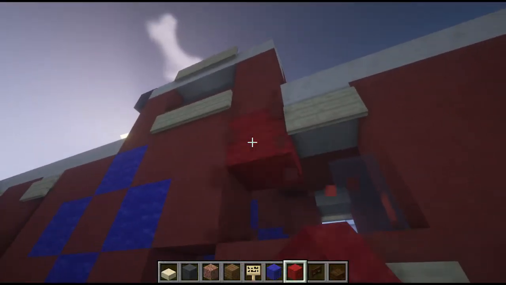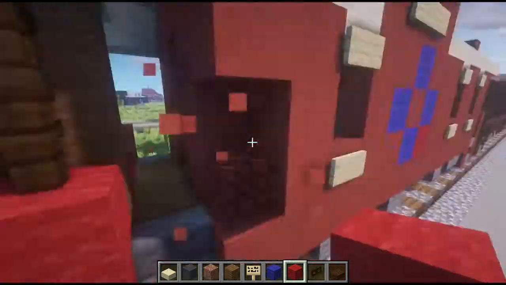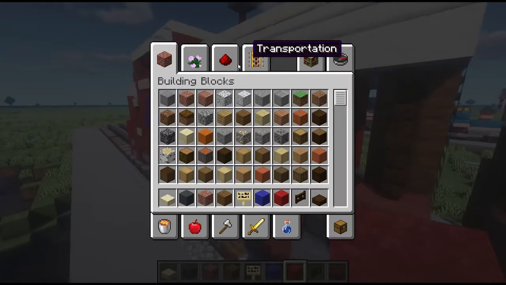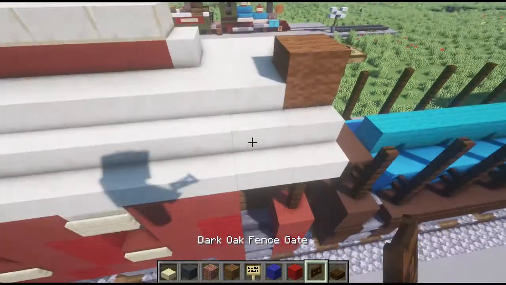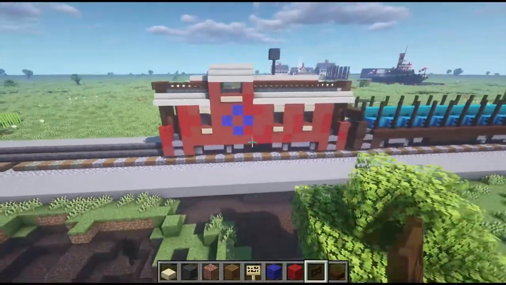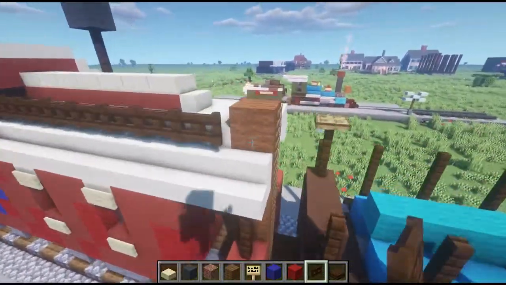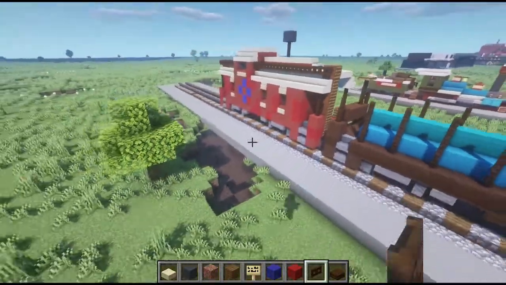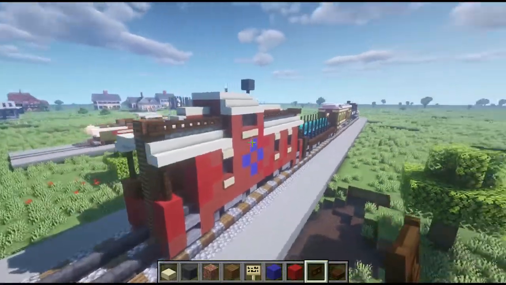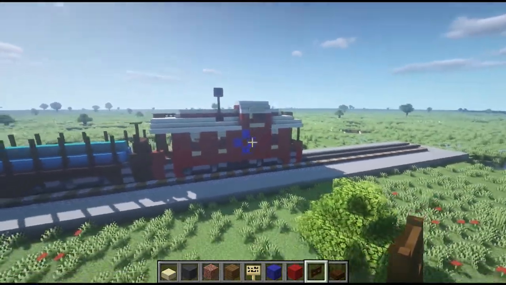Now I want to make it look like it's kind of aged, kind of weathered a little bit. So we're going to add in some spots where maybe they repainted it recently or something along those lines. Give it a little detail. Add a little fence up here. There we go. Cool. Very cool. All right, I like that. I like that quite a bit.